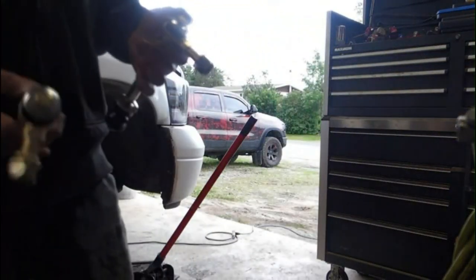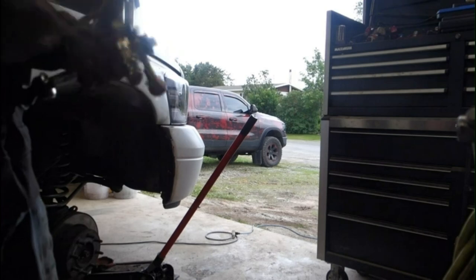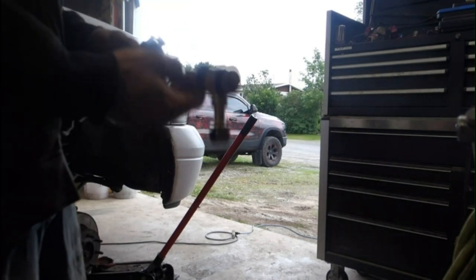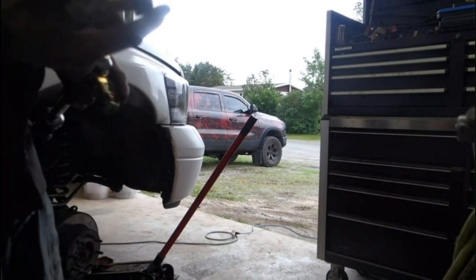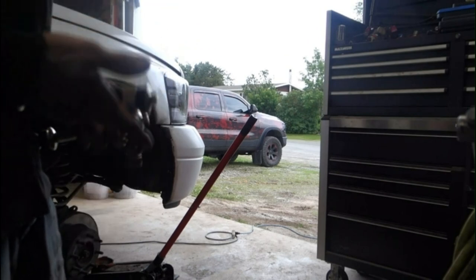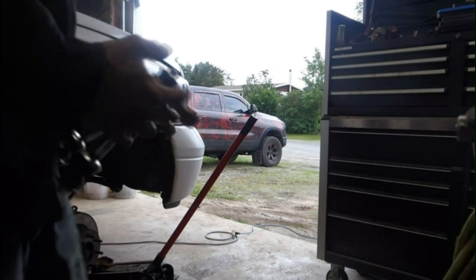All right, the links came in today. I'm going to put them on here. I went with the Suspension Maxx. I've used these before. They seem to do pretty good. I have them on the Rebel, and they've held up some pretty good abuse. So I figured I'd give them another go.